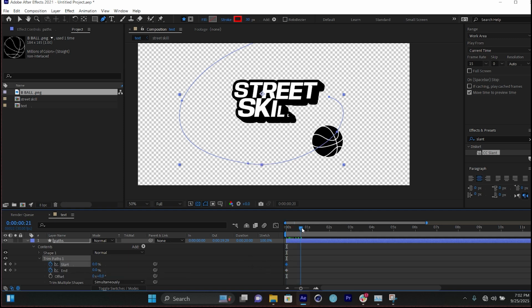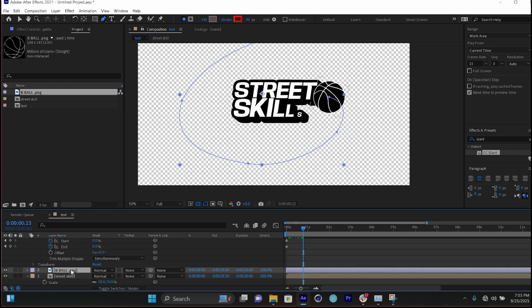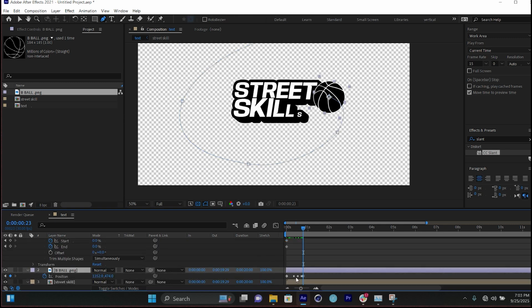You will move forward. Where the ball ends, that's where we are going to end. So for the ball part, you can press U to see its keyframes. When you click on this, it's going to zoom into your timeline. So this is where exactly the ball ends. And we are going to also increase our start from 0 to 100, and I'll increase this one to 200.